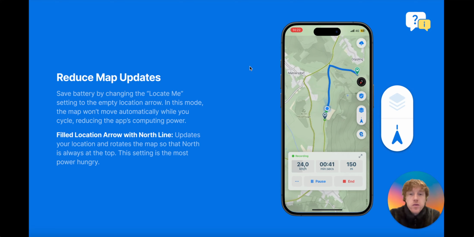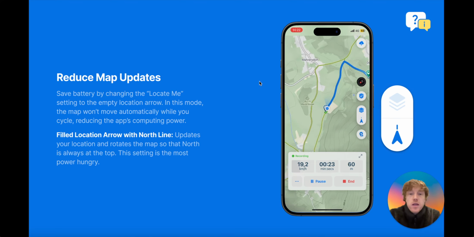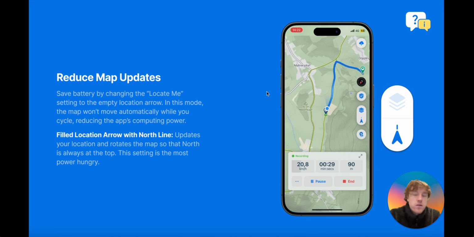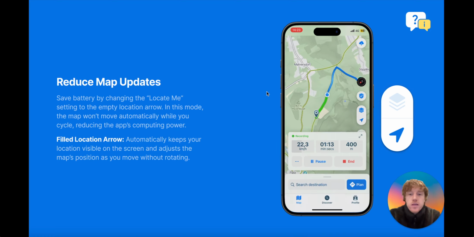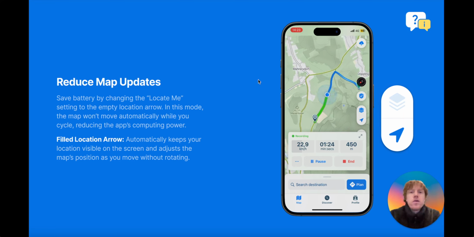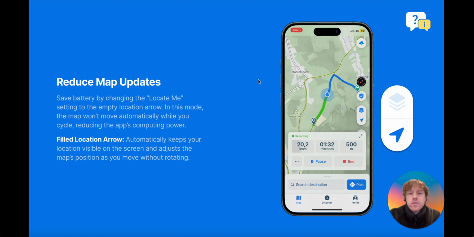This means that the map always aligns to the north, making it feel like it moves in sync with the direction of your device. This is useful for understanding where to turn, but consumes the most energy as the map movements are obviously very frequent. The second one is a static map with location centering. This would be the arrow filled in, but it's not directly to the north. This means that the map no longer orients itself to the north, but remains in the direction you've set. Your location stays centered on the screen. This reduces map movements and saves energy somewhat.